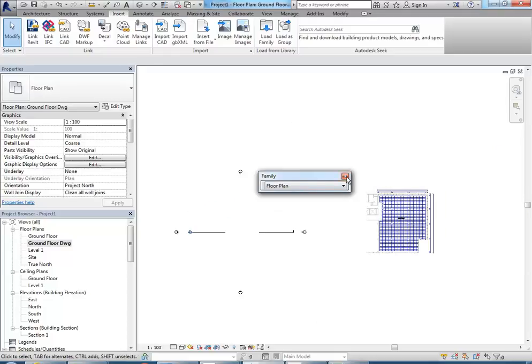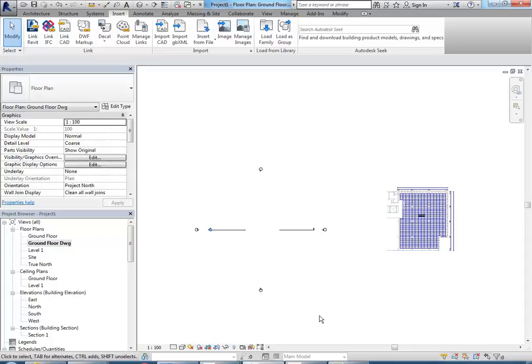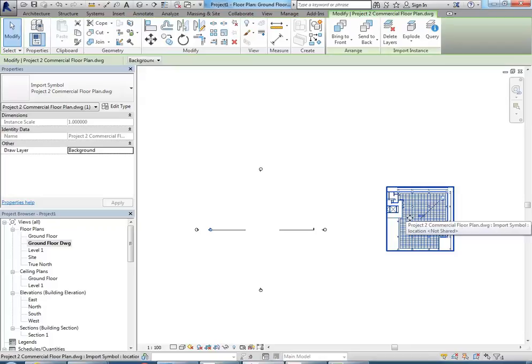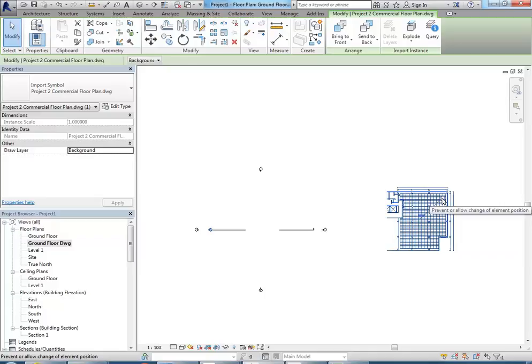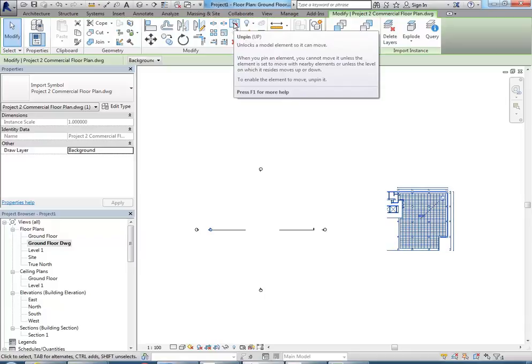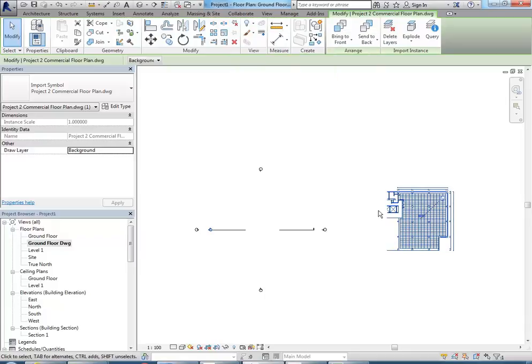Okay, so it's finished importing my plan, and notice it's gone off to the side. So I'm just going to select that and then drag it. So you'll see that once you've selected it, it'll probably come up with a pin icon. You can just click on that pin to unpin it. If you can't find the pin, you'll see up on the ribbon that you'll get an unpin icon there as well. So you just need to make sure it's selected, and you can unpin from there.